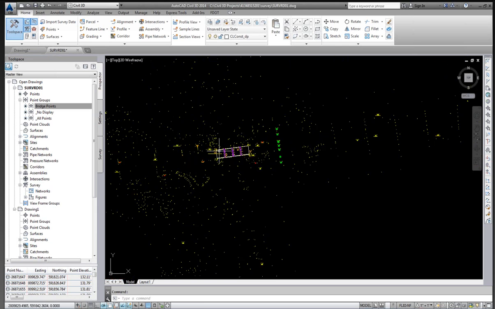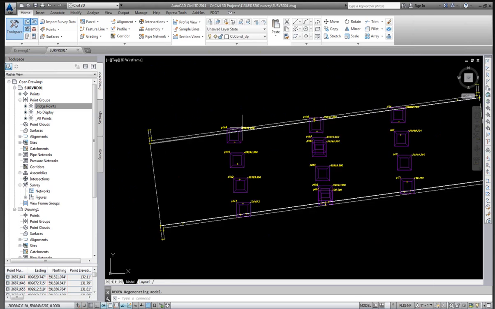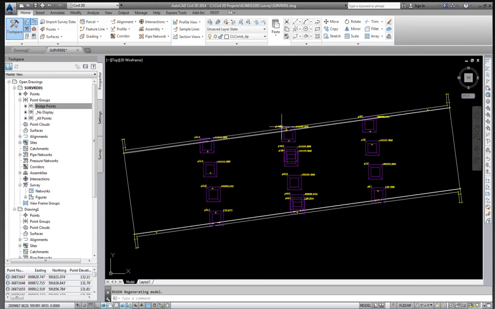And what you're going to see is nothing's happened till you actually regenerate. So I'm going to regenerate this file. Now only the zone 2 points are shown along with the zone 2 chains. And that's how you manually build a point group.